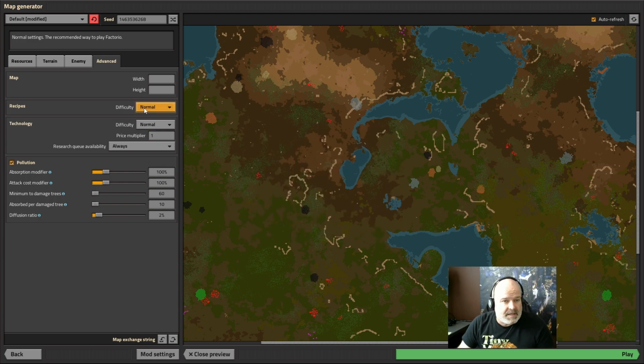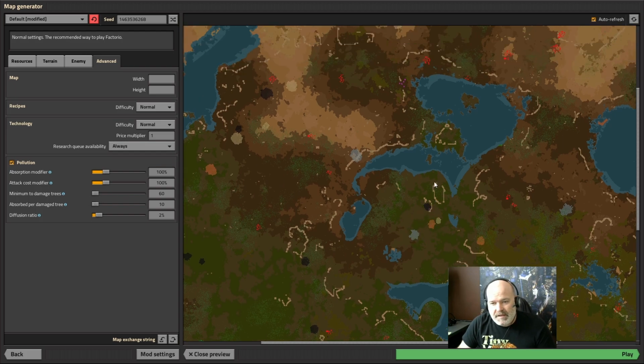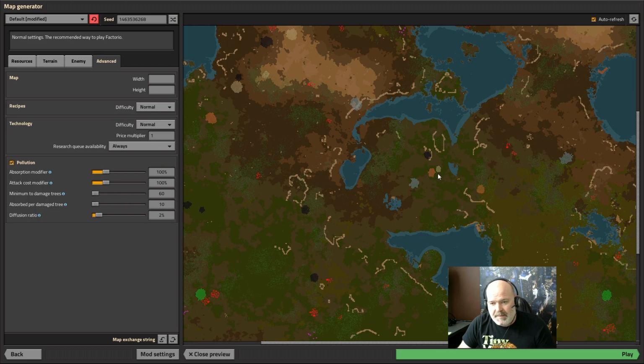So there's that, okay? That's really all I changed, and I really like the setting here. Here's the initial ore placement right here. Oh, you can't zoom in right here. We'll get in the map in a second.